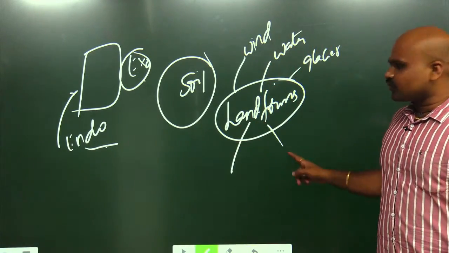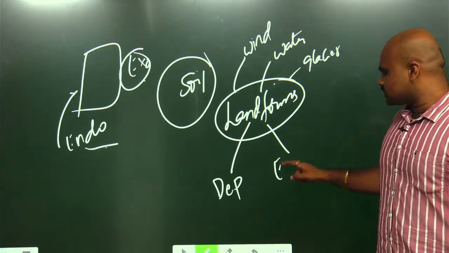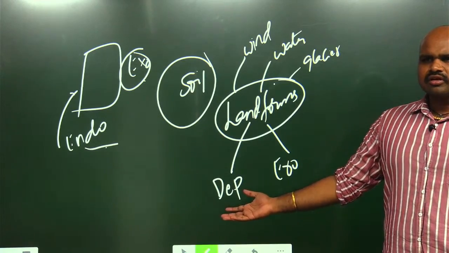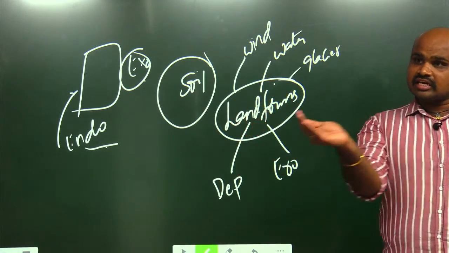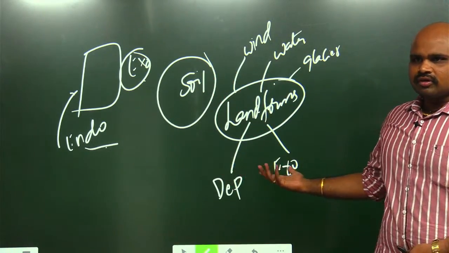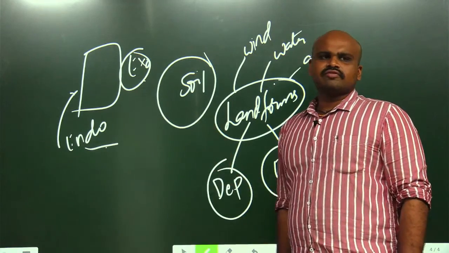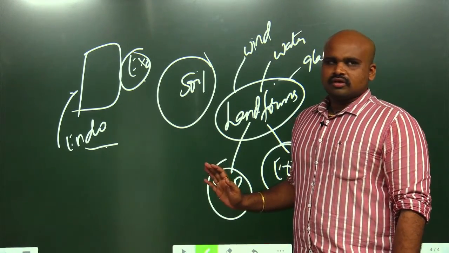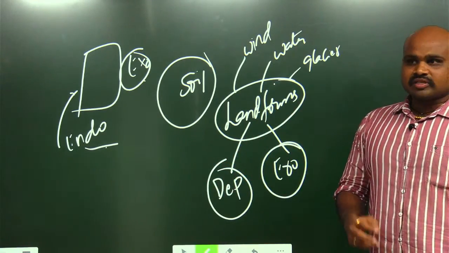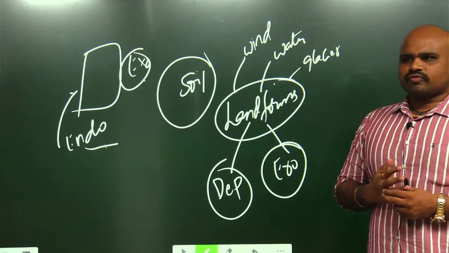And whatever landform is formed, it is broadly classified into two. Either it is a depositional landform or an erosional landform. Broadly divided. Deposition means what? It is depositing. Erosion means what? It is taking away. Now when it is taking away from somewhere, it has to deposit somewhere. Simple process. That means you can have two different types of landforms: the erosional landform as well as the depositional landform. All this we will study. The science behind different kinds of landforms, the process of their formation, and the dynamics involved we are going to study as part of your geomorphology.